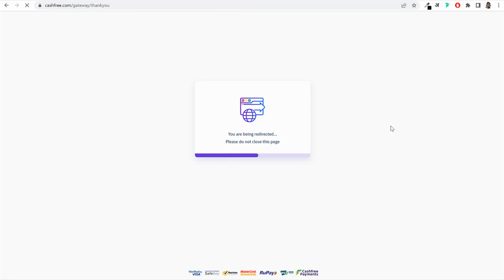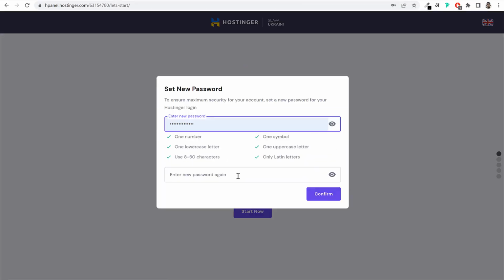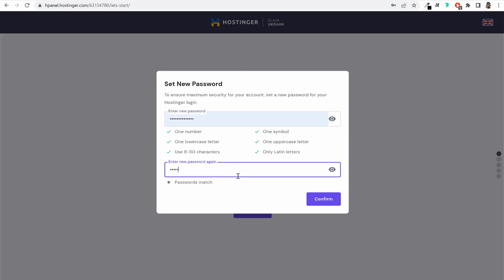page. Now on this page, you have to enter your password. In the previous step, we entered the email address, and in this step, we have to enter the password. Make sure your password is strong, which means that your password contains at least one number, letter, all those things. And make sure you have a strong password so that for anybody to log into your account, it becomes difficult. And also make sure to remember this password, because whenever you want to log into your Hostinger panel, this is the password that you have to enter. Alright, so once you enter the password, after that, click on confirm.